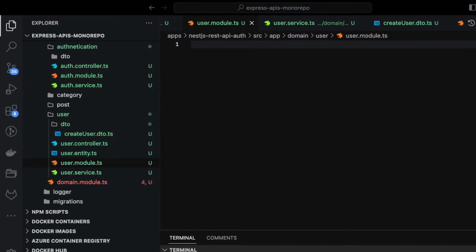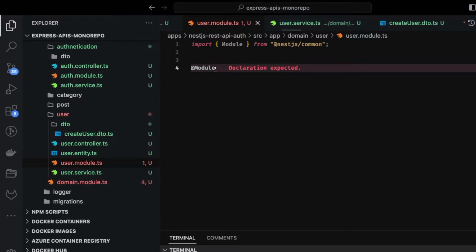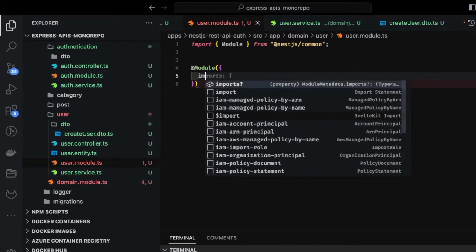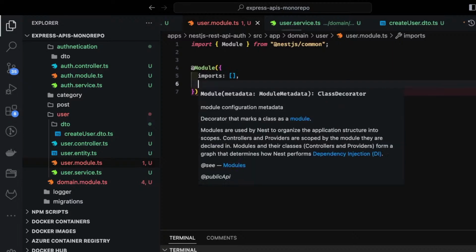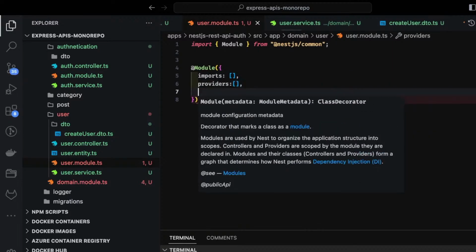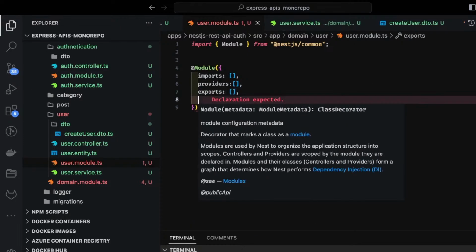How we create a simple module is we just use module, because we are defining a NestJS module. So all the imports will go here. Then we have providers, then we have exports, what all we are exporting from this module, and then controllers.